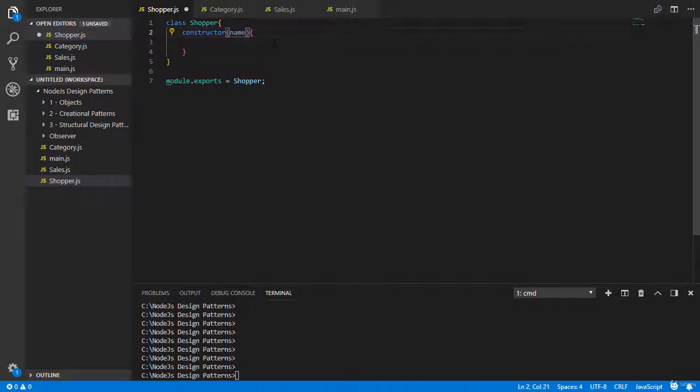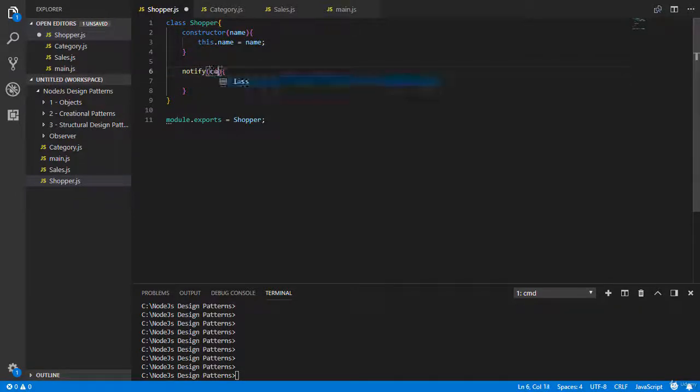I'm using only one input parameter because this is an example, and for the real project you can use many other parameters. But now let's use only name. This dot name equals name. And let's create notify method to notify a particular shopper about sales.